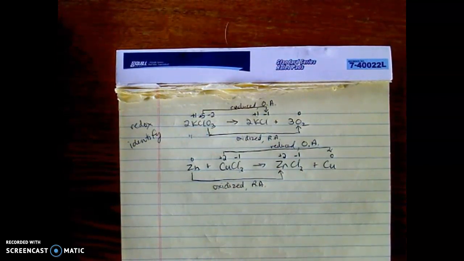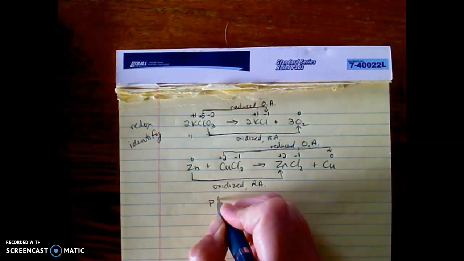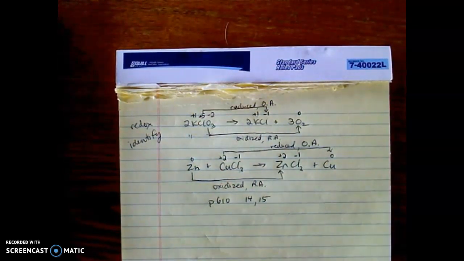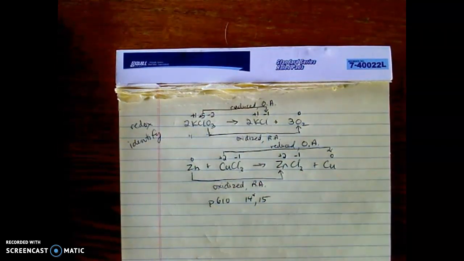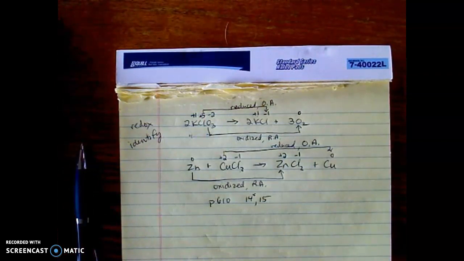There are sample problems on your worksheets. There are sample problems in the book. If you look at page 610, 14 and 15 are practice problems, and 14 has the answers in the back of the book. If you have any questions on any of them, let me know, and we can always set up a Zoom meeting.